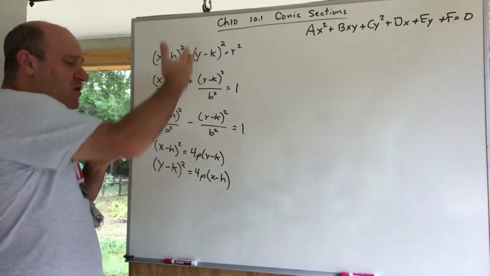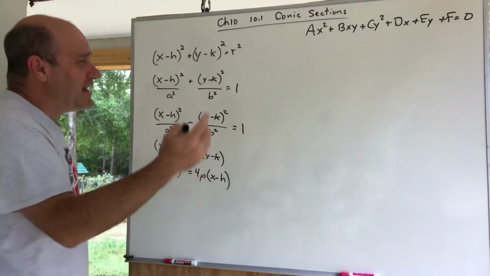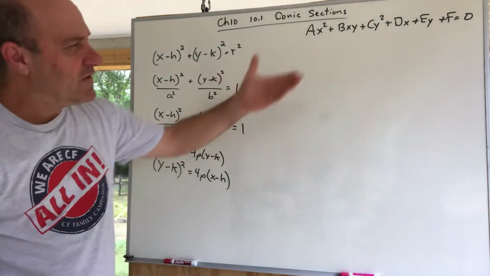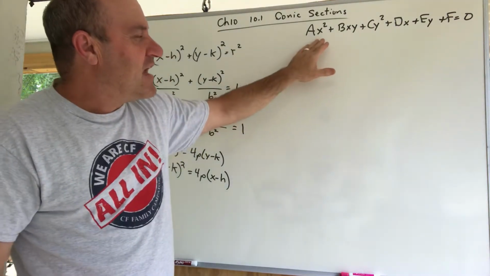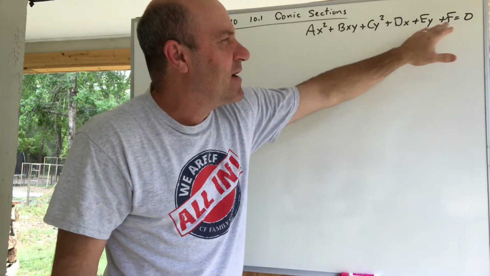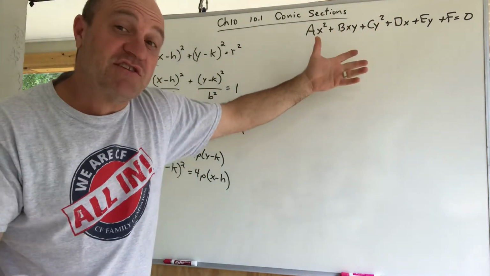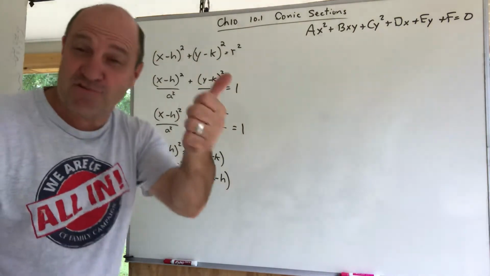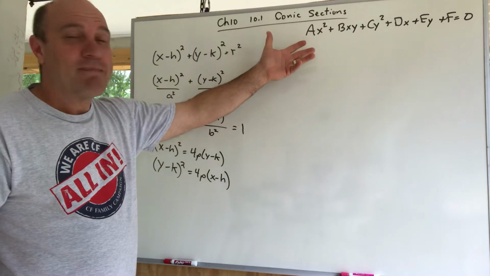So here are some equations. These are the equations in standard form. I didn't label them yet, but they all come from what they call the general second degree equation. It's interesting: Ax squared plus Bxy plus Cy squared plus Dx plus Ey plus F. So a general second degree equation can get put into standard form, and it'll get put into one of these forms, and it'll be either a circle, ellipse, parabola, or hyperbola.